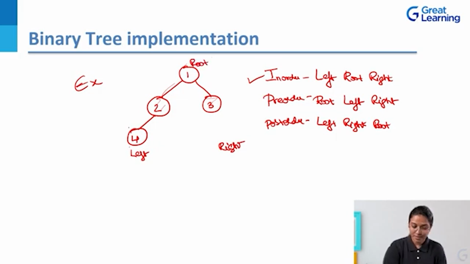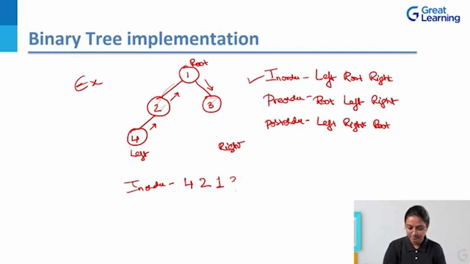So at the left, what do you have? 4. For in-order, I'm writing it here as well. You will put 4 as the first element because the rule says you have to go towards the left of the binary tree. Then after 4, what do you have? In this direction, you have 2. You first have to complete the left side part, then go to the root. And next, on the way, what do you find? You find the root. So what is the number in the root? It is 1. And then after coming back towards the right side, what is the number we have? We have 3.